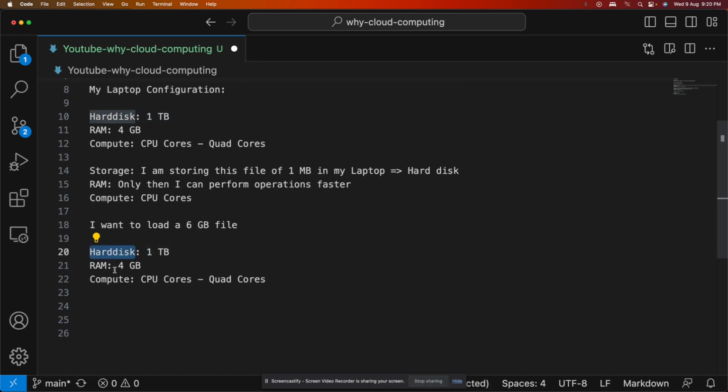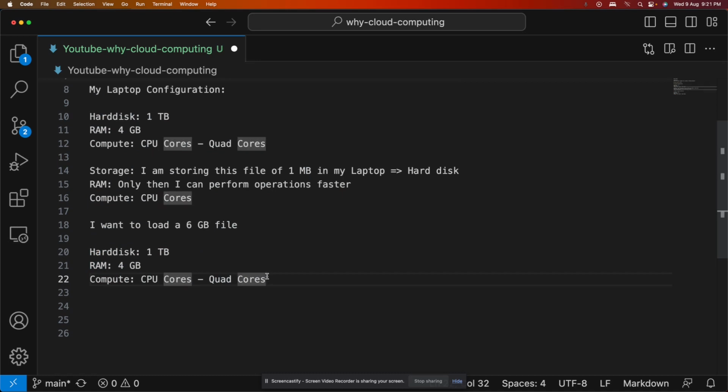But as soon as I open the 6 GB file, it will be brought from my hard disk to RAM by my compute, which is the CPU, right? Since my RAM is just 4 GB, do you think that file gets loaded and you can perform some operations?